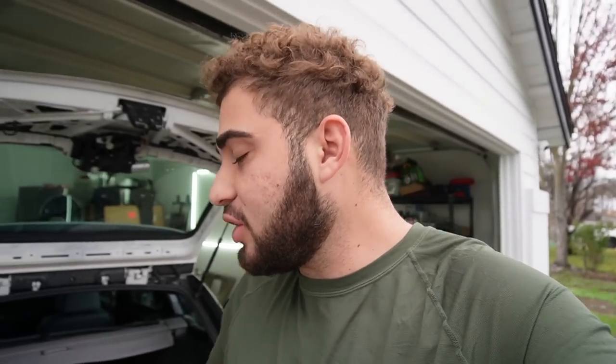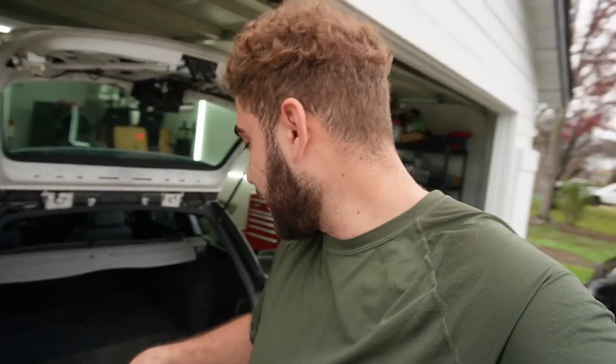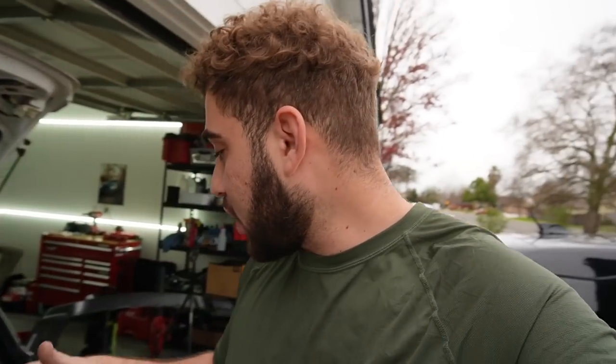After doing some research and zooming into pictures of other people's conversions, because I'm not a body shop guy, I don't really know the proper way to do something like this. After doing a bunch of research, I found out that you literally have to use two halves of a bumper if you're trying to do it properly with as little Bondo as possible.